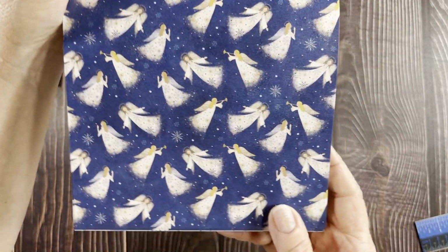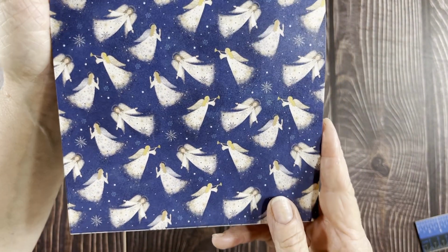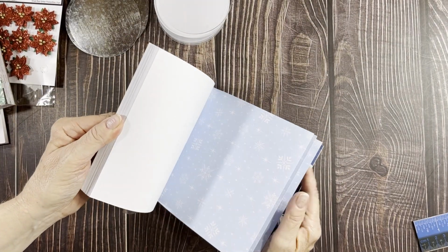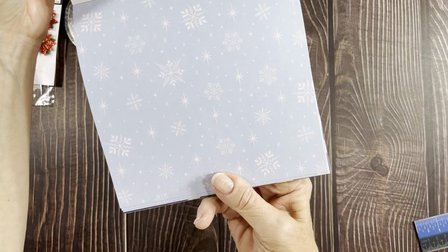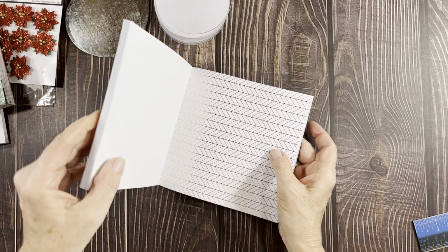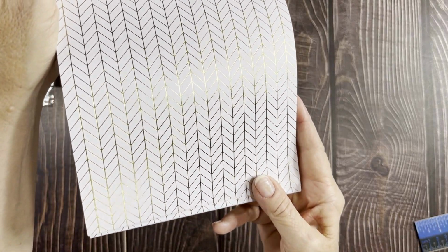Oh, this is a pretty page. I wish I would have put some foil on that page. That's very pretty. No foiling on that page. And then you have just a light blue with the snowflakes. This one's got the gold foiling on.